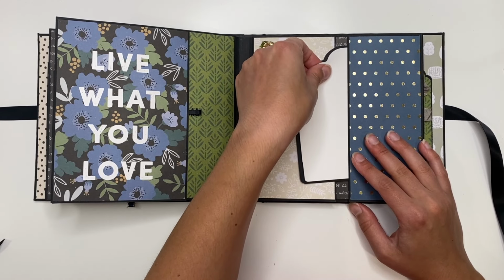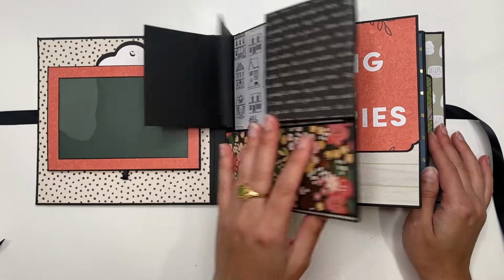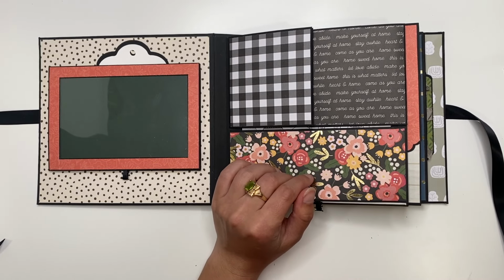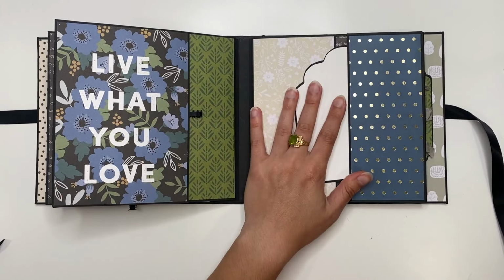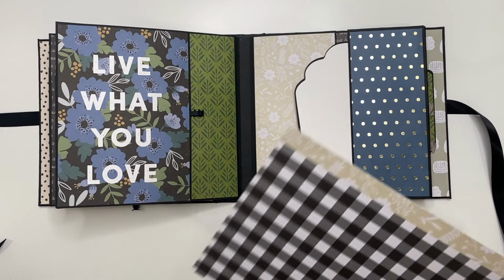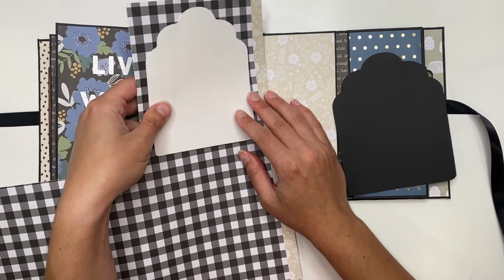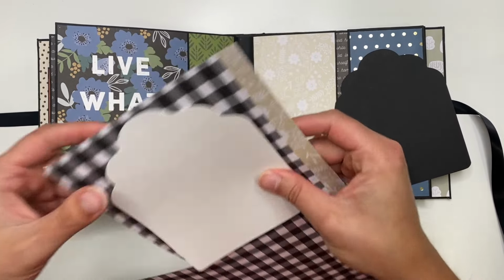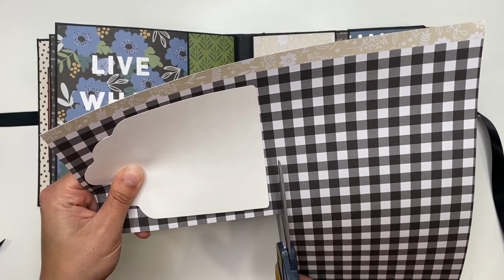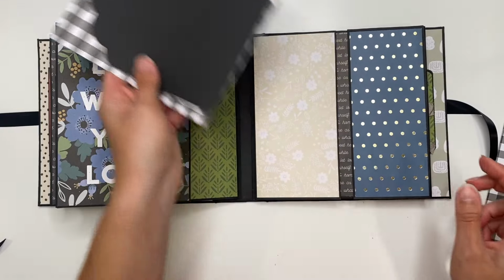All I have to do is just cut out the pattern paper, since I already did the black and the white, and I like to have a stash of them. So I'm going to leave those in there for now. I'll cut out the pattern paper. Actually, I gotta pick out my pattern paper for that first. Here, I think, or you know what, I guess we're just gonna cut them out at the same time. And what you can do is just trace this. I'm just going to cut off this piece and have my machine cut it out for me. All right, so that's gonna be the large piece.